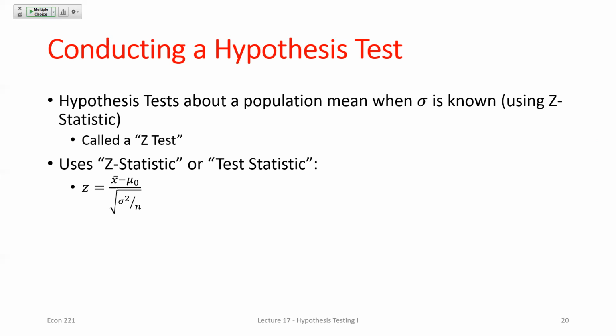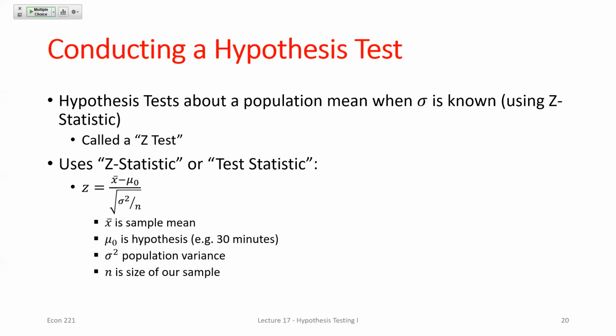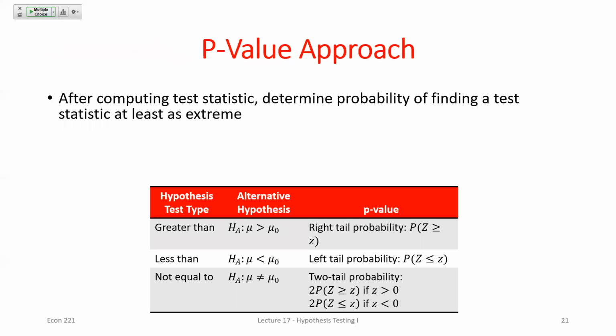So instead of calling it a z-value, because it's going to be a z-value we need for this hypothesis test, we start calling it a z-statistic. Now, the overarching term we'll use is a test statistic, right? But calling it a z-statistic identifies it's coming from a standard normal distribution or the z-tables. So, in this case, we have what? Our value, the sample mean that we saw was 4.5. The assumed true mean was 7. I gave you the population variance of 1, sample size of 36. We could turn that value into a z-statistic. Right? So I guess we hopefully know what these are.